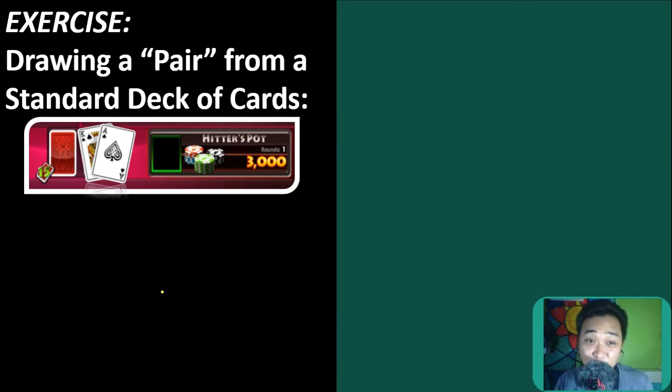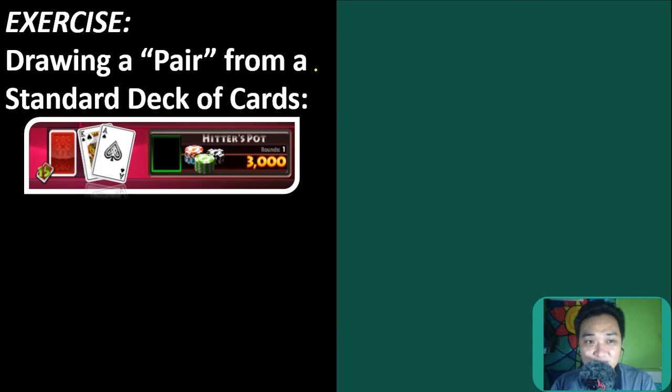Hindi kasama dun yung dalawang joker. Okay po, nagkakaintindihan po tayo. Kaya whenever we refer to a standard deck, wag nating isama yung joker tapos yung iba pang klase ng card. Yung normal card lang from an ace up to king, at saka 4 na suit: flower or sa ibang bansa pa tinatawag nilang club, spade, heart, and diamond.